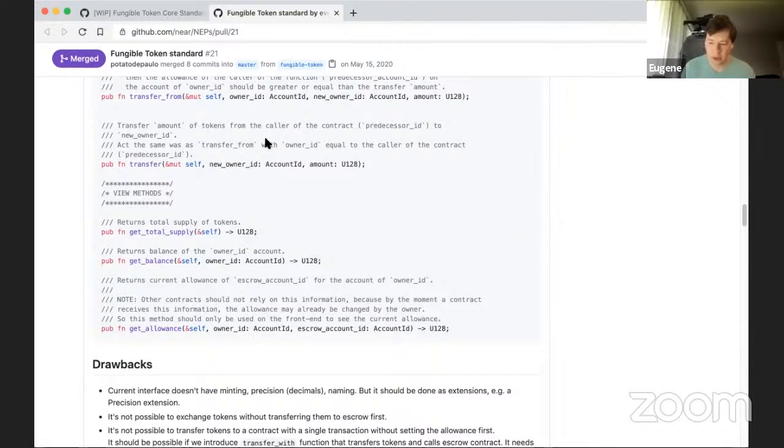So let's say you withdraw all the tokens using transfer from some account, and allowance became 0. In this case, we can potentially delete this entry, so the escrow, or the contract that did this transfer, will receive the tokens from the user.